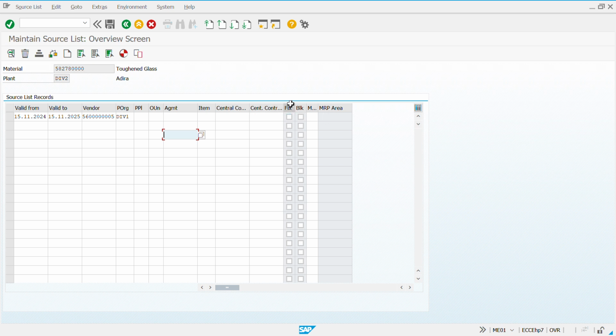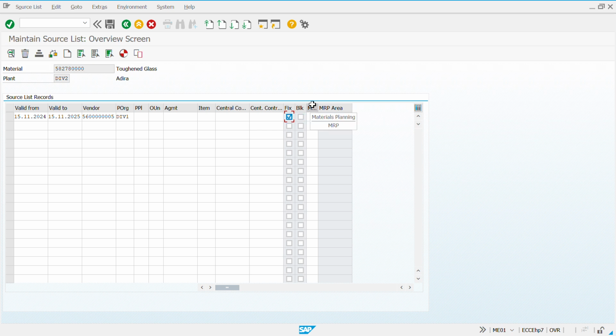Then this here, if you see, this is for fixed supply source. So I say this is the fixed vendor. Then if you see here, block. That means if there are ample of vendors, okay, so you create a contract with one vendor for 1 year. And then after that, you want to block it. So you can go and click on this block option and the vendor will be blocked.